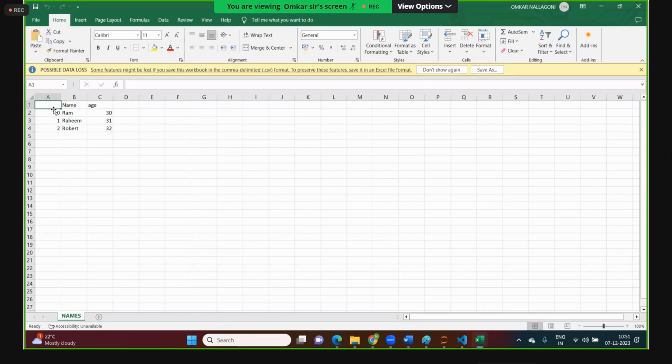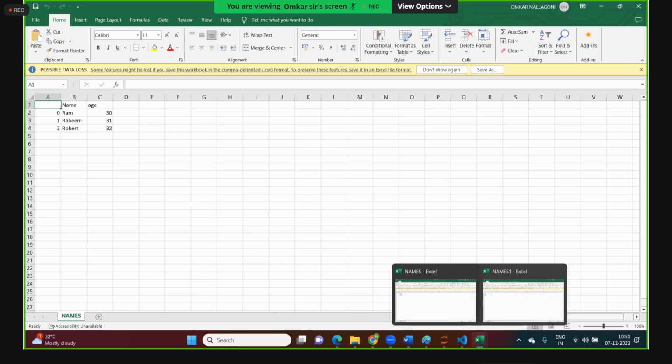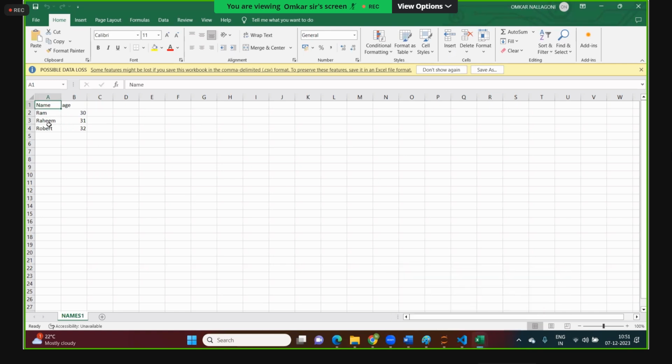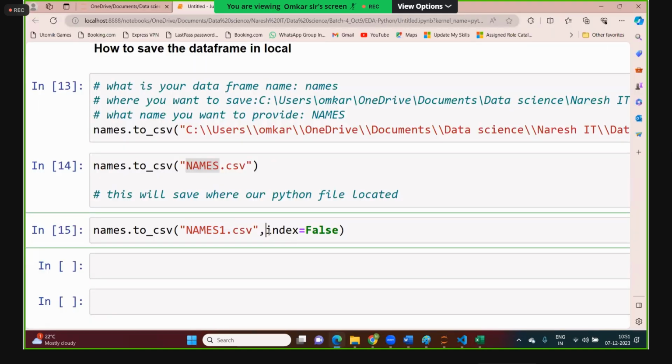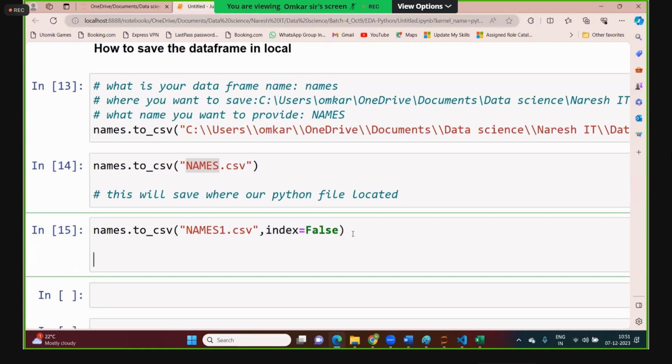Names is generally creating an extra column, that is called the index column, 0, 1, 2. But names1 will not create that extra column. That's why we are providing what? Index equal to what? False. Index equal to false means it will not create an extra column with the index.